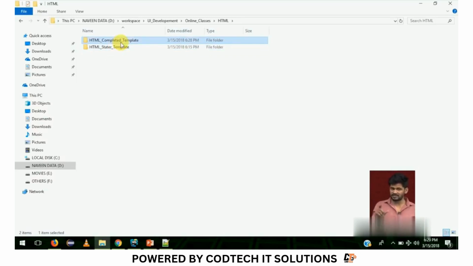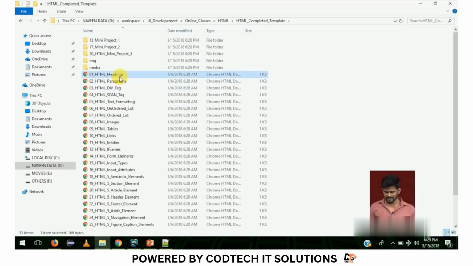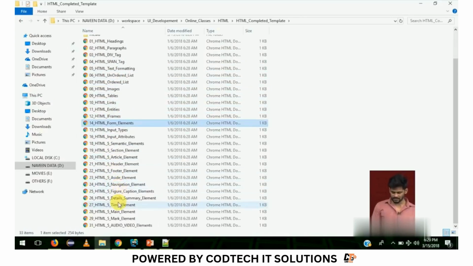Now we have to load this complete template into the editor. The starter template is just a skeleton. Once we complete all the HTML tags, we will get the full-fledged complete template. Let me go to the complete template. These are all the files and folders here. We start with headings, paragraph, div, span, text formatting, ordered list, unordered list and all this.